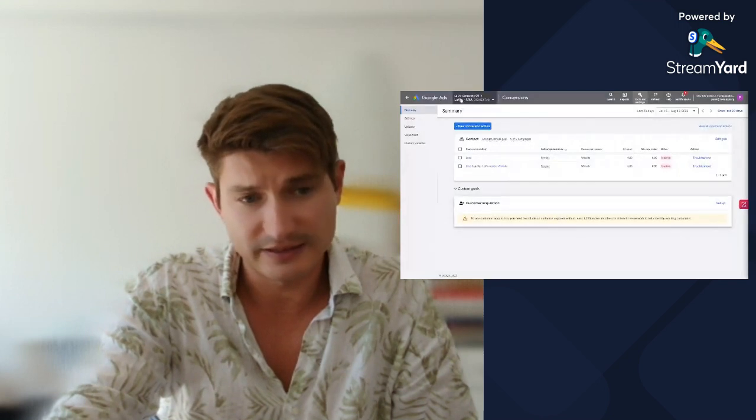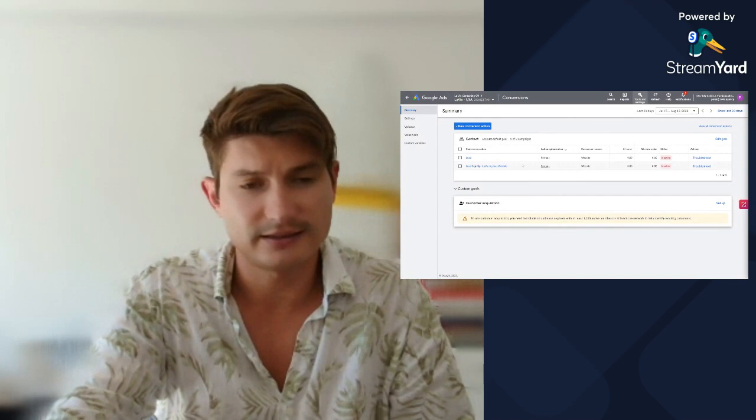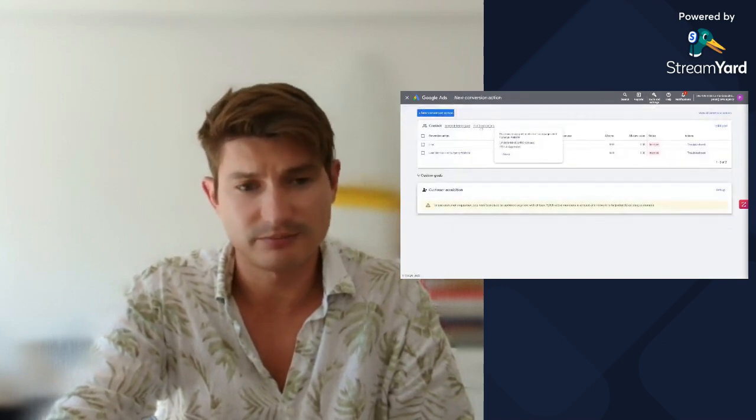We already talked about bid strategies. So the next thing I want to show you, the last thing I want to show you in the Google Ads account is the conversion tracking. With Google Ads, it's quite important to track what matters. What you send back to Google as a conversion is what Google is going to optimize towards. And so set up your conversion events here, right? If you have a lead, track the lead event. Anything that's in the funnel, I would also recommend you can come in here.